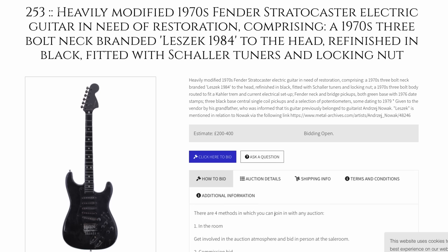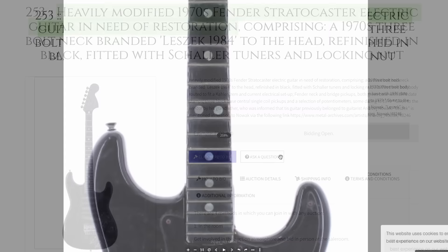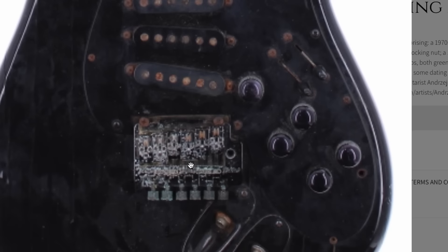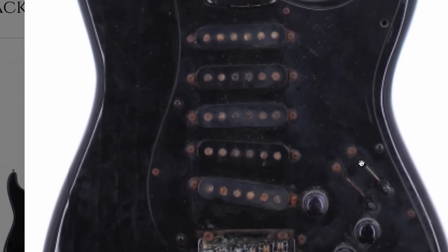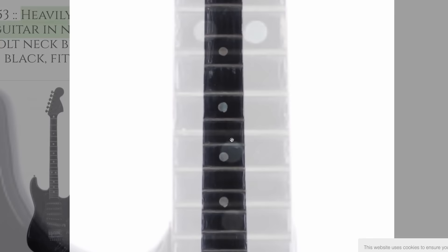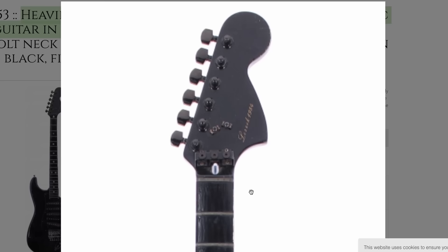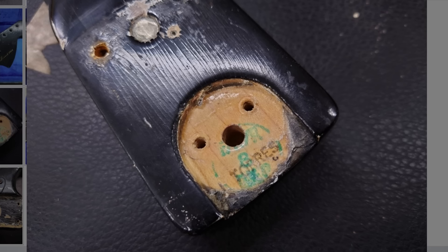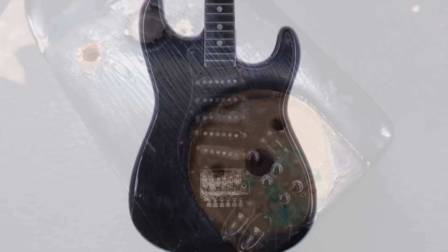Here's what I think people are sleeping on about this auction — a heavily modified '70s Stratocaster in need of restoration. We've got two output jacks on the front, some sort of a Floyd-esque system, five knobs, two different switches, five pickups that are all rusted over. The neck looks slightly smaller than normal, with giant circular mother-of-pearl inlays and what looks like very shoddy fretwork — or it's just dirty. There's an unknown neck essentially, but at least one vintage pickup in there, the bullet truss rod cover still on it, and the micro-tilt adjustment system. That could be a lot of fun for someone — worth getting up to snuff.